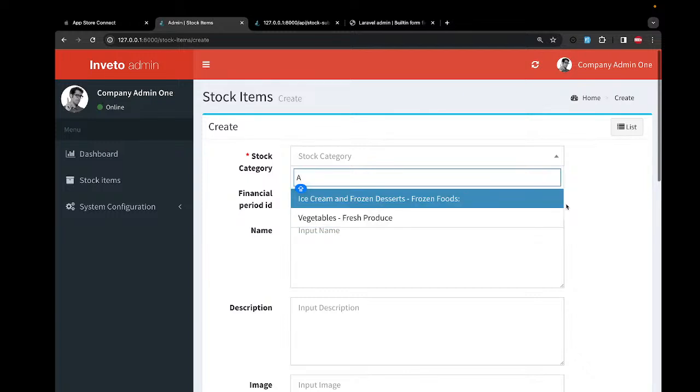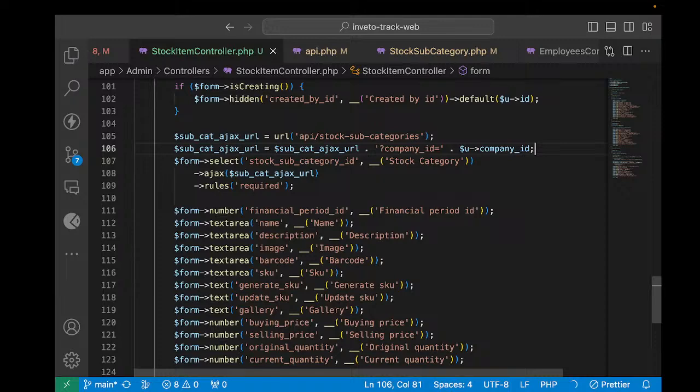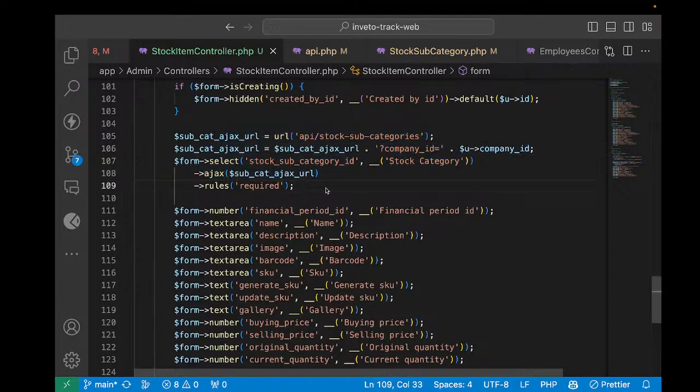So what does it mean? It means that even if I have like 1,000 records of categories, it will not overwhelm our computer, because they are coming from the external URL. Okay, they are coming from the external URL. So that's how you create Ajax. Or that's how you load things asynchronously.